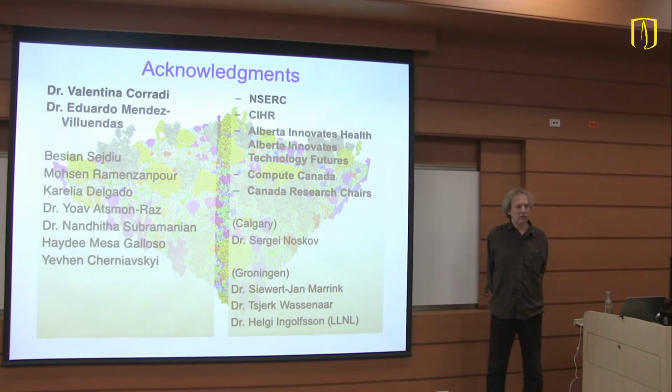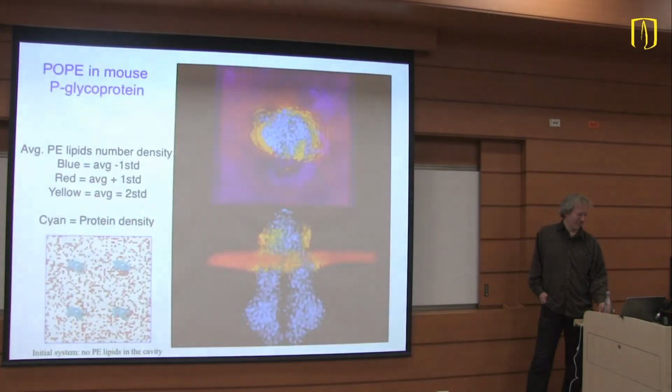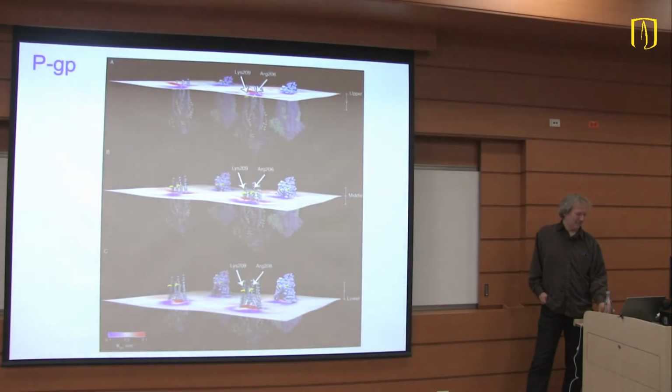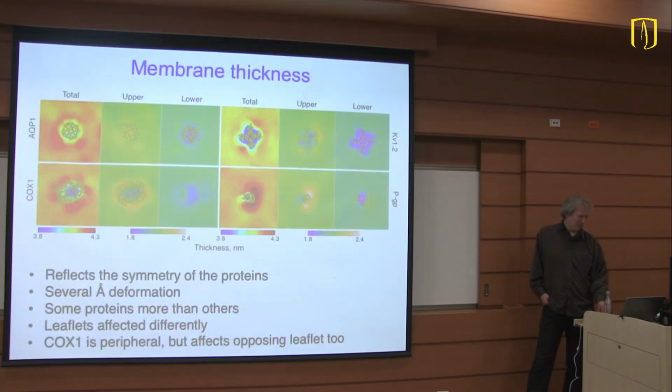Yeah, and the other thing was, when you had these density maps that looked like fingerprints, showing lipid-protein interaction, I think there were a few where the proteins, I believe, are very symmetrical, but the lipid interaction was not very symmetrical. Is that a sampling thing? Maybe this one, right?